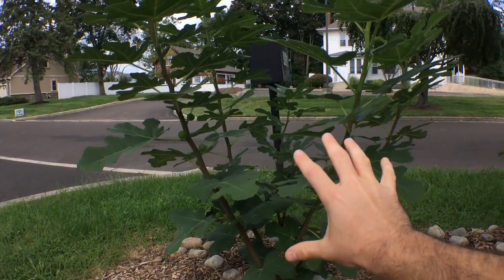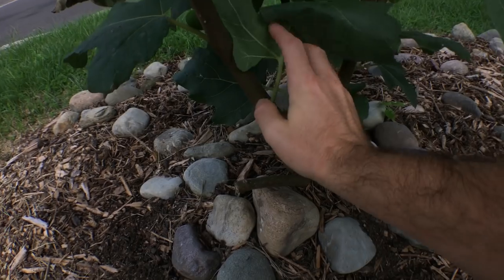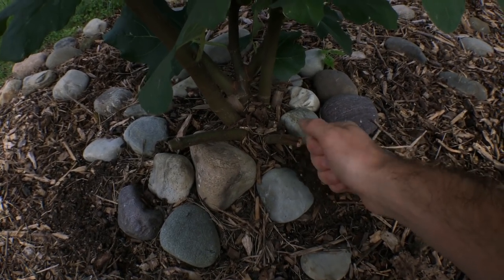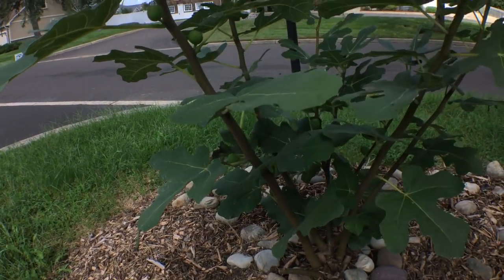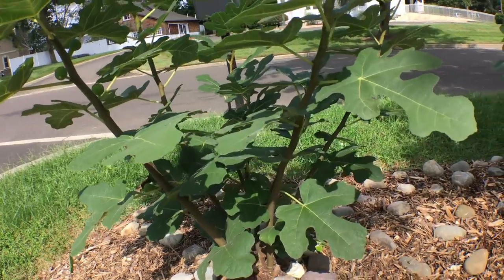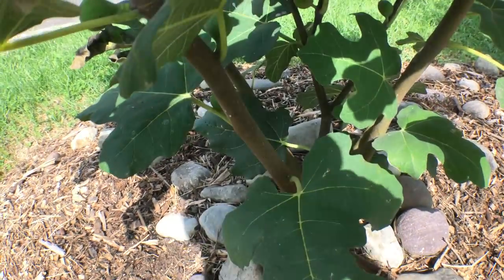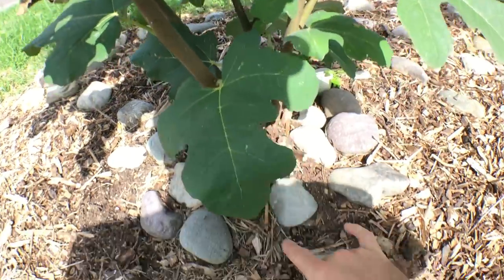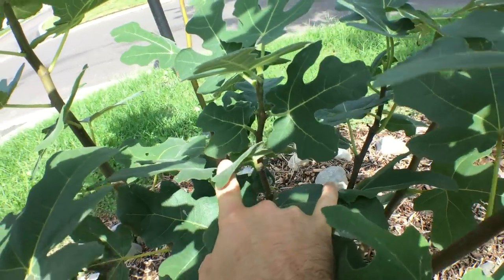My Malta Black — that's what this is here. We're looking at about a four-foot-tall tree. I air-layered two trees off of this to make copies; one I sent to somebody. You can see the tree has put out plenty of figs with no pinching, by the way. I had let these guys get in a habit of putting out too many trunks this year, which leads to thinner trunks. There's about three thin ones and four thick ones in here.